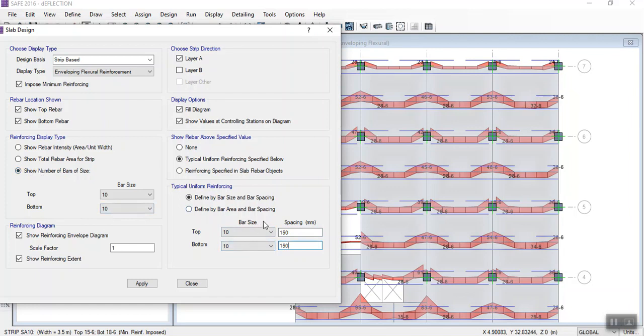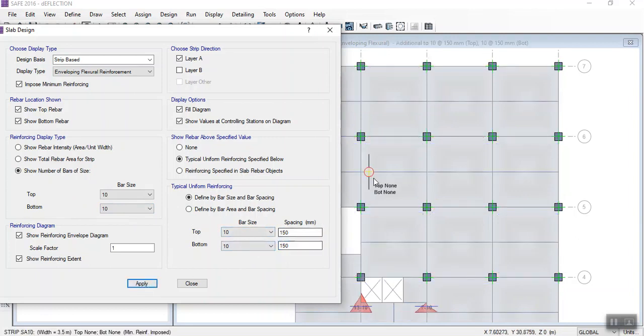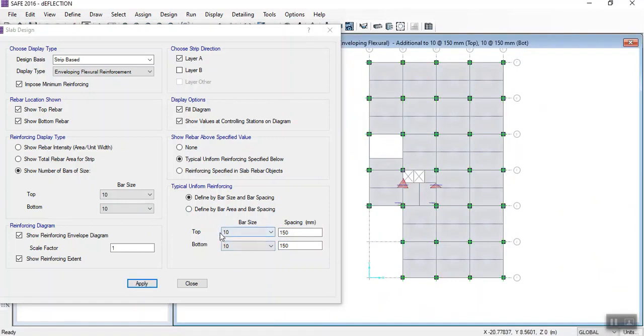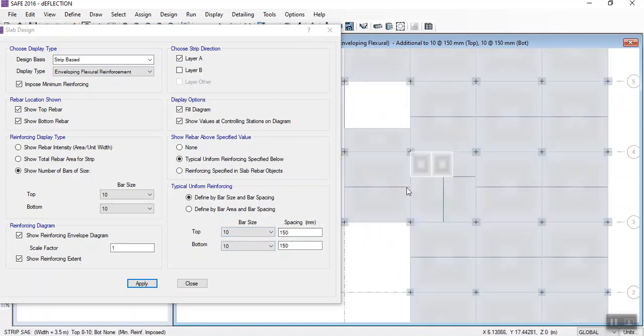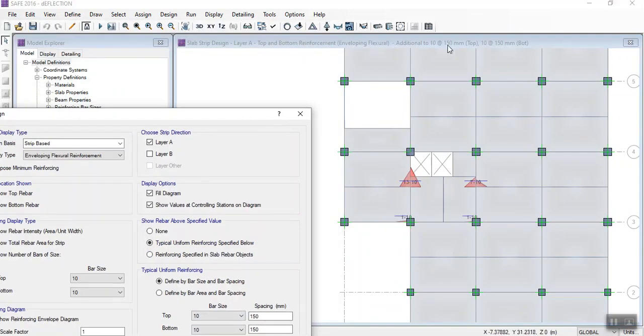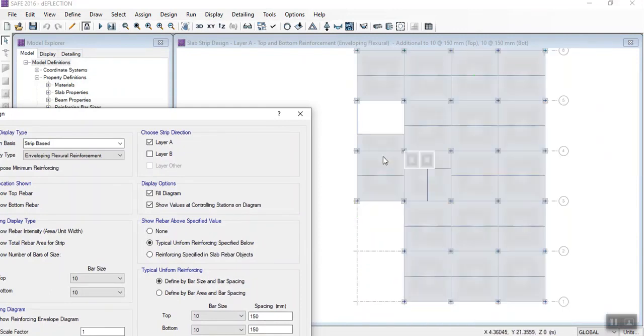I mean to say that when we provide this number of bar, here it will show the additional number of bar required if the base bar is provided. We can see it like this here. This means when we apply the bar of 10 mm diameter with 150 spacing, the additional bar is required here. 30 additional bars are required in addition to this bar. Here we can see this.